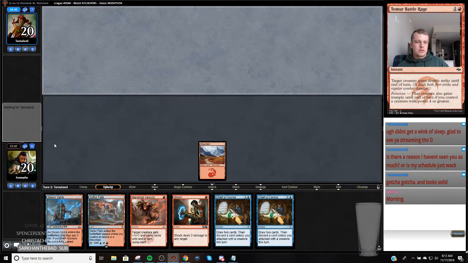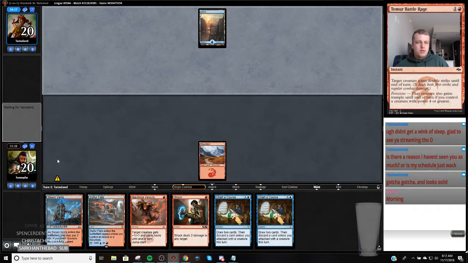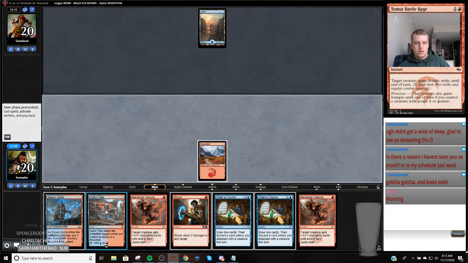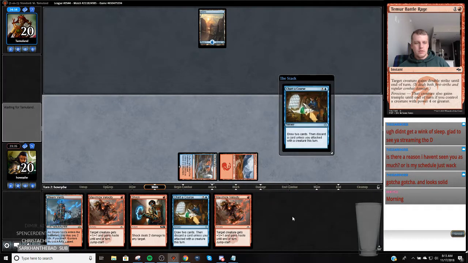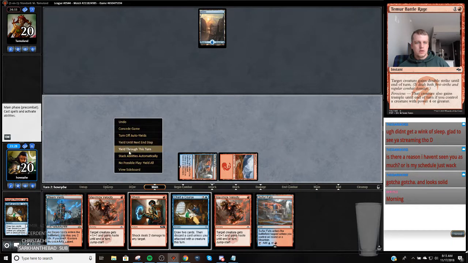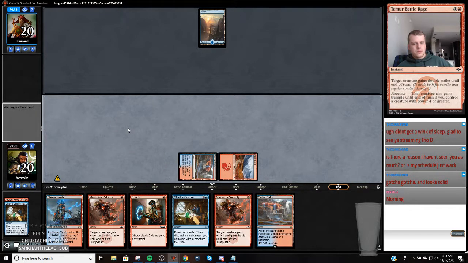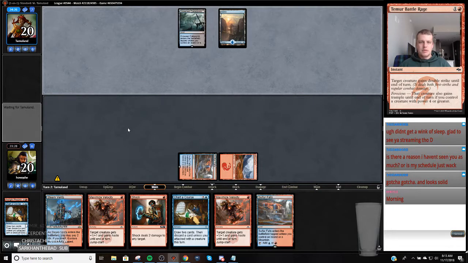We yield. I guess we don't want to yield because we might want to do something blue. So now we will yield through this turn. Likely ditching a Maximize Velocity here. We don't need two of them. I guess we ditch a Phoenix. They're probably sitting on an Opt there, if I had to guess.